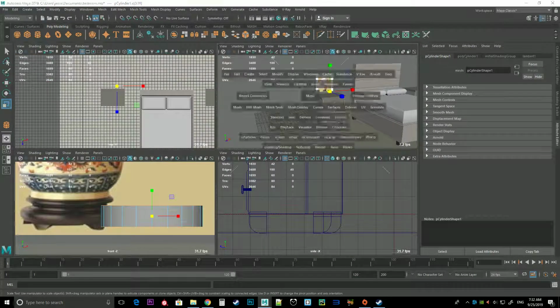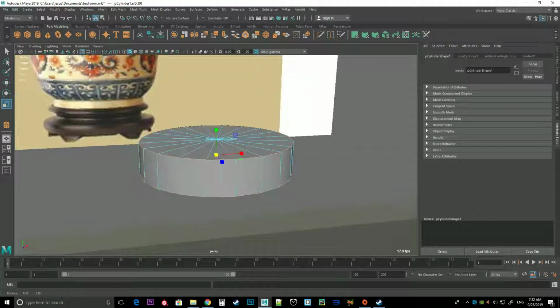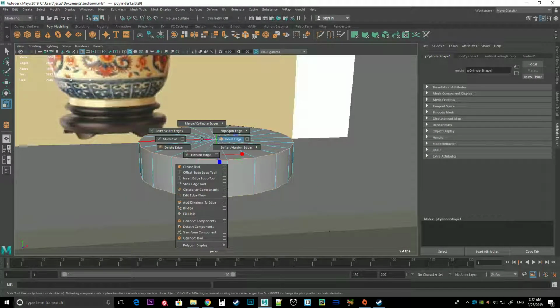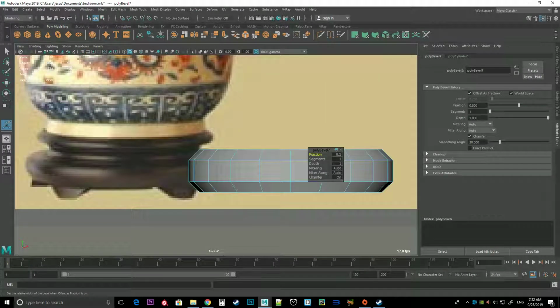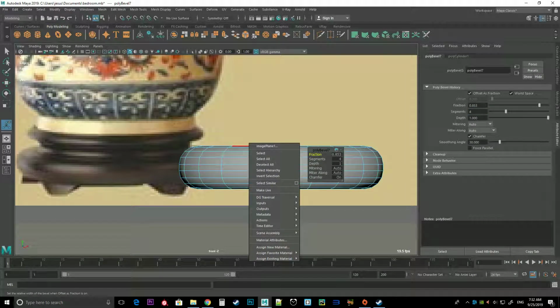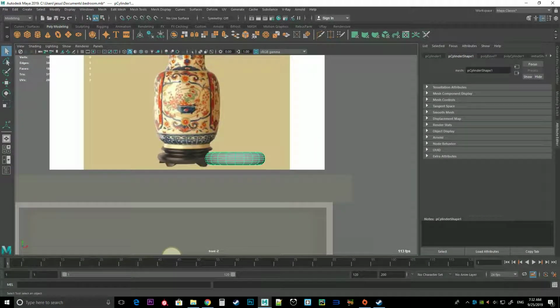So you double click, and press F, and shift right click, bevel, and it should be, I would say 3, and make it 4.